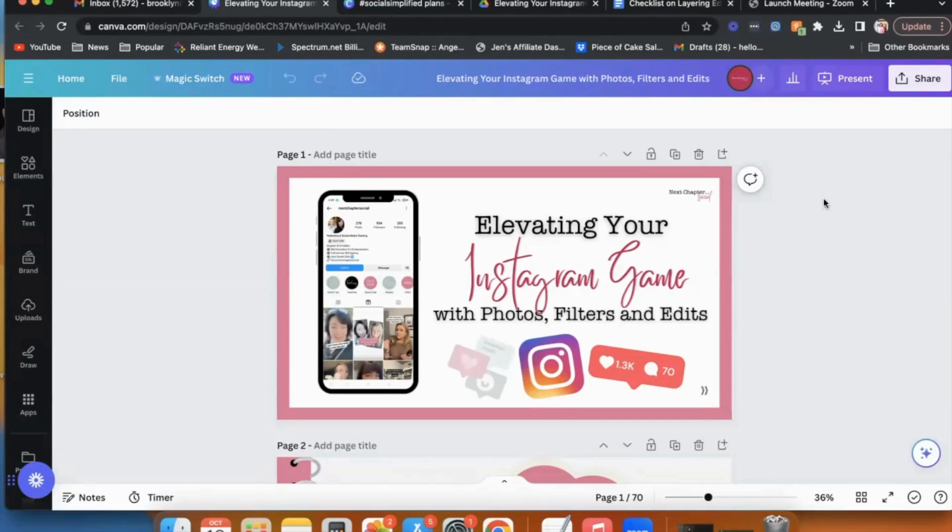This class, not gonna lie, is kind of a doozy, but we wanted to make sure that every single slide contained the step-by-step directions and visuals that you need to understand how to do the filter and the edit together on Instagram.